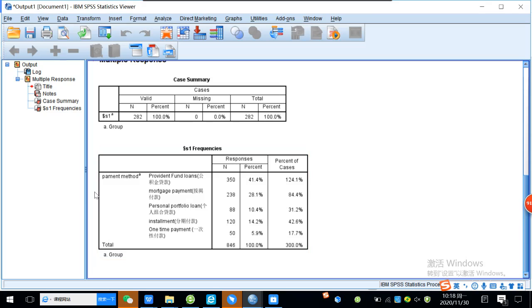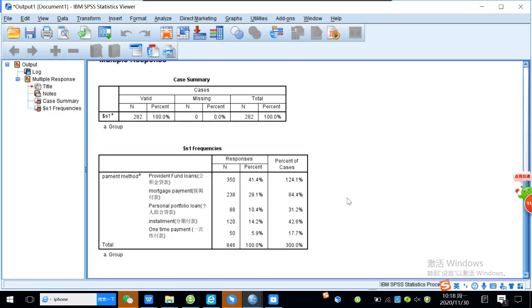And here we can say that totally we have 282 respondents and 846 replies. The provident fund loan, 41.4% of responses, is the favorite choice of the respondents.